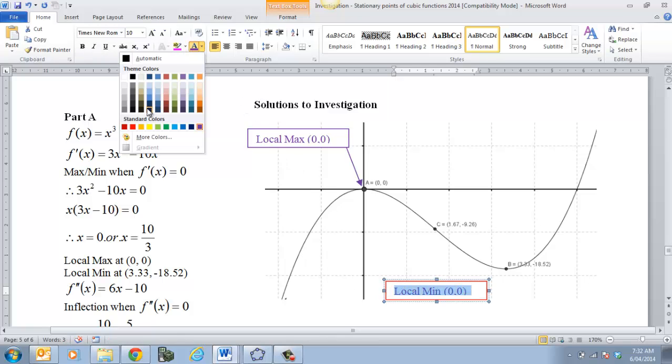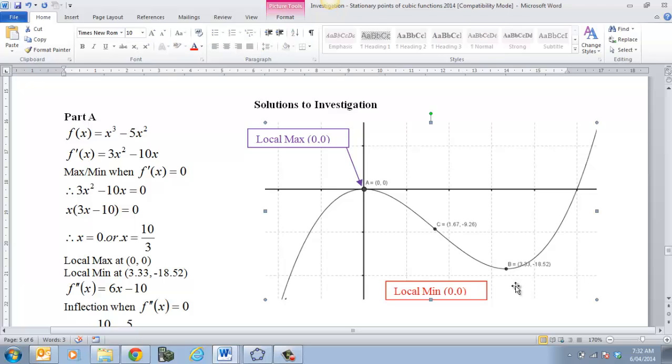Now that's just nice stuff to do. The key thing about getting a good mark in this assignment will be your thinking, your mathematical skills, and how well you do your conjectures and prove those conjectures. Now obviously we'll be talking in class about this. You'll get some time in the holidays to work on this, and some time after you get back from the holidays. But this is the theory that you need to know for this topic, and so it does make sense that you actually do the investigation and learn a lot about the topic that we're doing by actually doing the investigation.